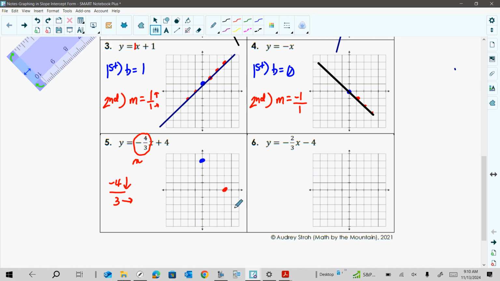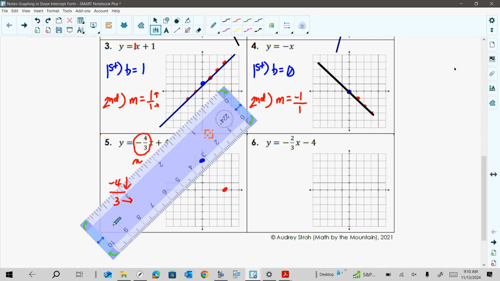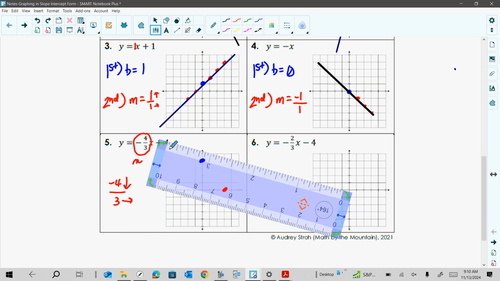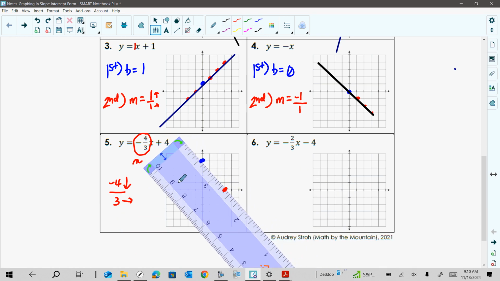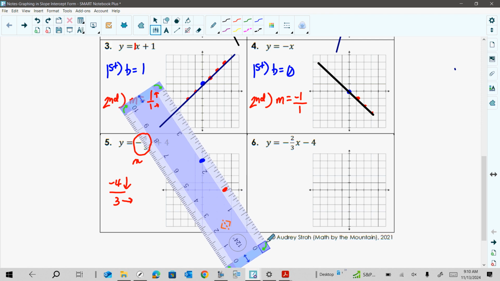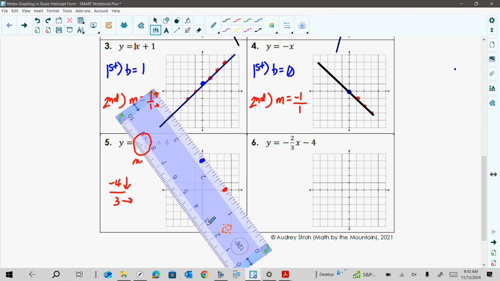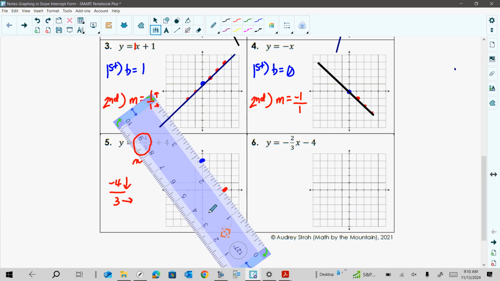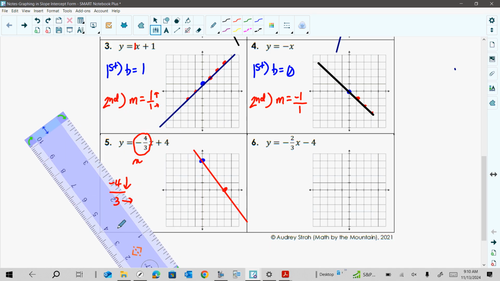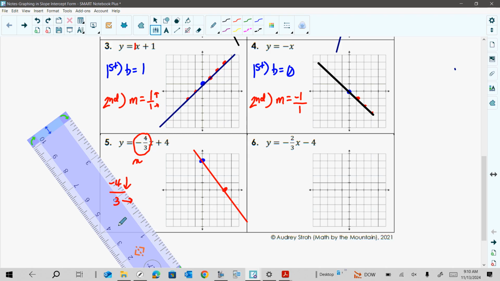And notice I can't repeat that because I'm running off. I'm going to come off the graph. And then I can't reverse it because I'm going to come off the graph there. But all I need to graph a line is 2 points. A line exists with 2 points. Okay, let me get this up. And then we're just going to use our straight edge to draw our line through those points. So remember, if you run out of room, you can reverse to get to where you're needing to be.